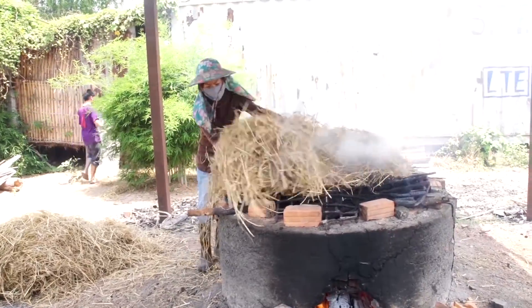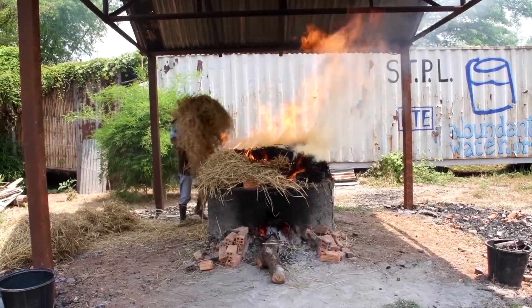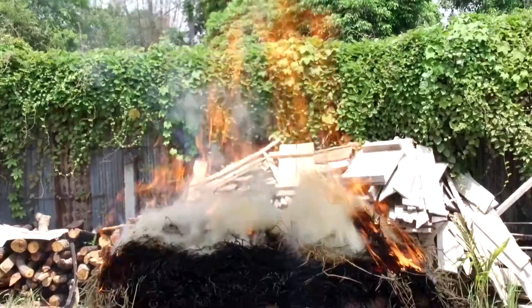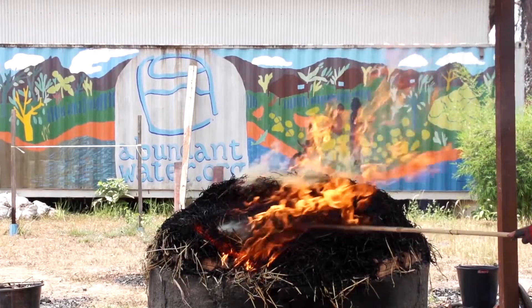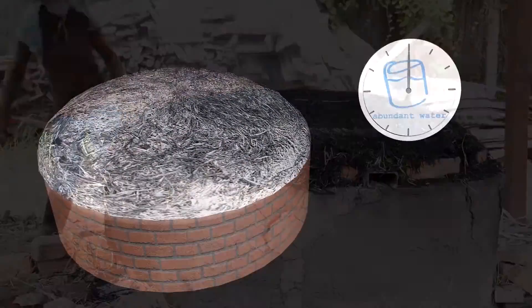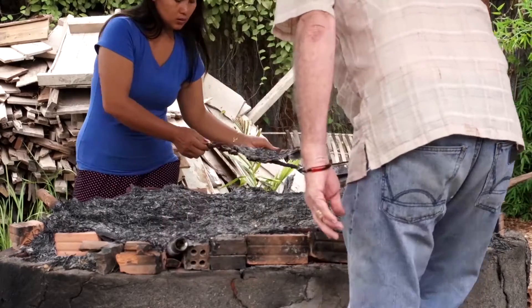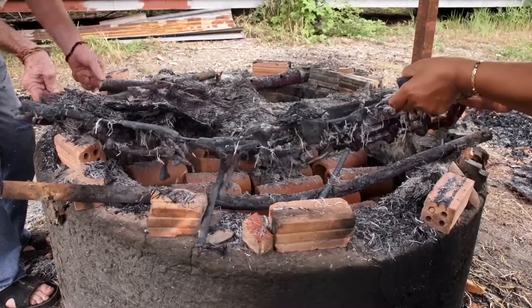Once it has reached 900 degrees, you can begin putting rice straw on top of the kiln. Please take note that the straw will catch fire. The burnt straw will create a vacuum that keeps the heat inside of the kiln and helps us to maintain a constant firing temperature of 900 degrees. This is to avoid temperature shock to the filters when heating and cooling, to avoid cracking. Hold at 900 degrees for several more hours, then stop adding fuel. The next morning, the kiln and the filters should be cool enough to touch. Carefully remove the top grating, always testing for areas that are still hot to the touch.